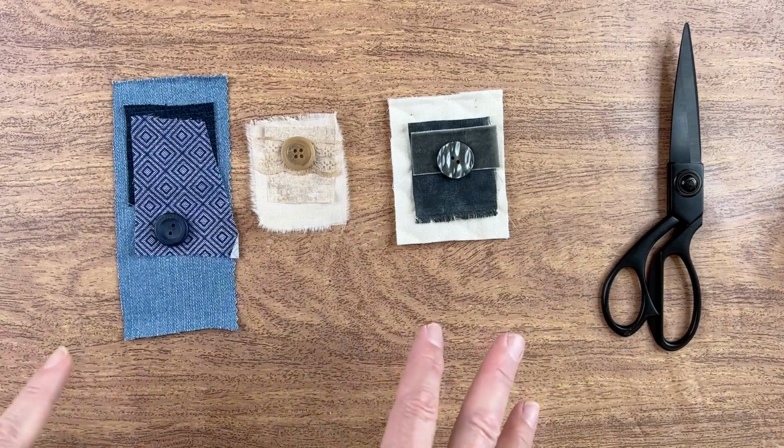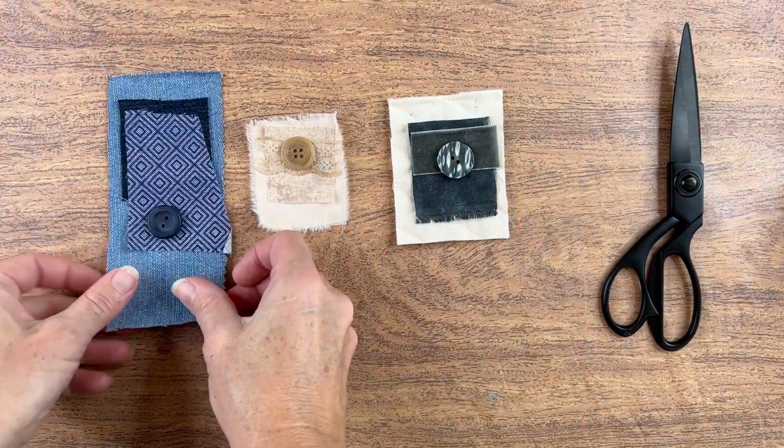The beauty of this, and I use neutral colors for this, is that it really enhances what you already have and makes a cute little piece to use in your work. There's a little bit of dimension, some layering, and lots of texture. So let's get started.